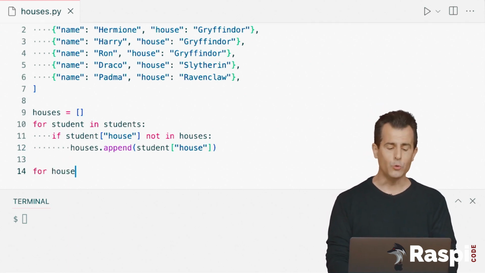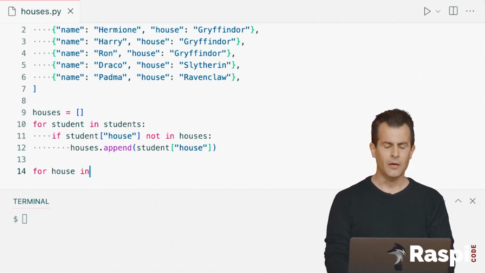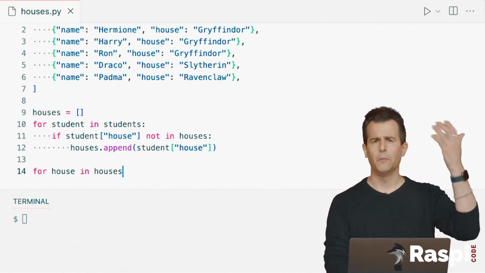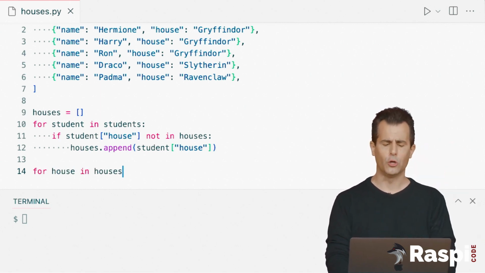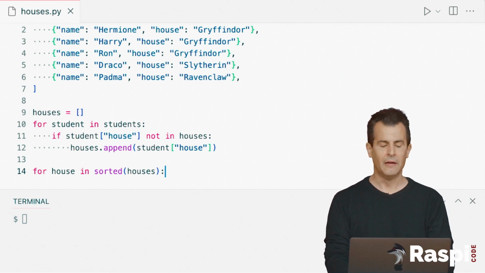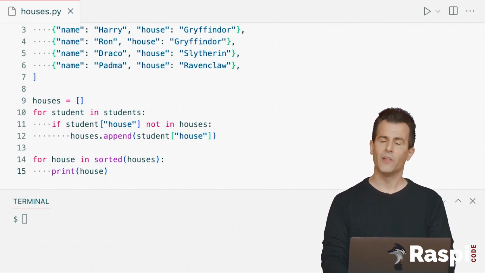Then at the very bottom here, let me do something somewhat interesting and say, for each of the houses that I've accumulated, I could just say houses, but if I just say houses, what was the point of accumulating them all at once? I could just do this whole thing in a loop. Let's at least sort those houses with sorted, which is going to sort the strings alphabetically. And let's go ahead therein and print each of the houses.